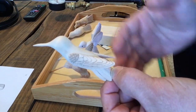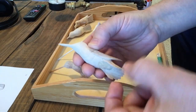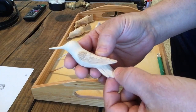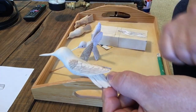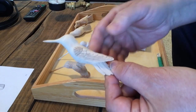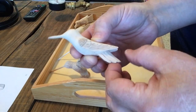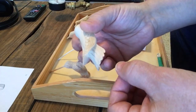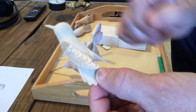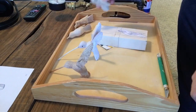It'll do a couple of things. It'll get you familiar with the anatomy of a hummingbird. It'll get you used to some of the details without having to do the mortise and tenon, and it's just a little bit more advanced. So the perched one, I'm going to treat it more like a beginner's course on how we do it. So let me show you the book and the pattern that I used.